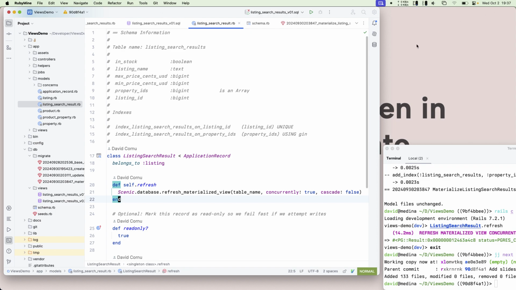Any other questions? Do you know if refreshing a materialized view happens in a locking transaction? What happens if you're trying to read that view as it gets refreshed? If you're running it non-concurrently, it'll lock the whole table, so whatever you're doing is going to wait. If you run it concurrently, it applies the same way as someone writing to the table row by row. So you could query midway. Yeah, you could query midway.